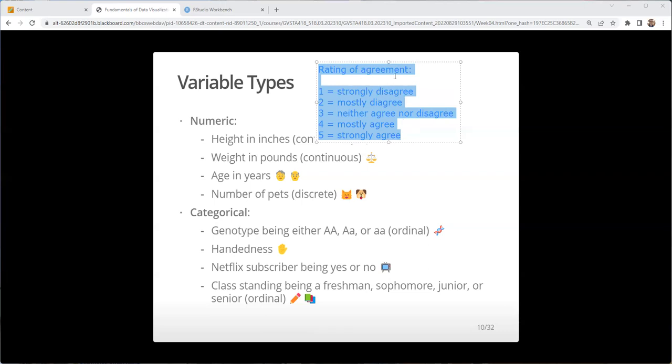And again, the reason being this is categorical is that it's not the case that you can say mostly disagree times mostly disagree equals mostly agree. That type of math doesn't make sense here. Or the difference in agreement between someone who strongly agrees and mostly agrees, we can't say that we can subtract those and say that's exactly equal to someone who mostly disagrees, or I'm sorry, strongly disagrees. We can't do that type of arithmetic with this type of data, so it's categorical.